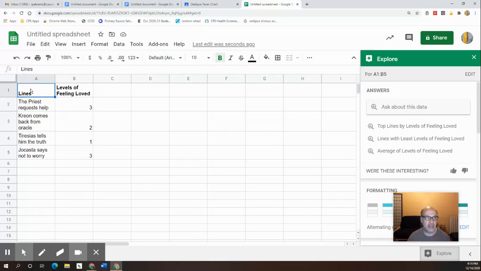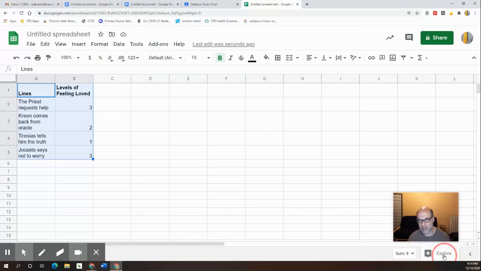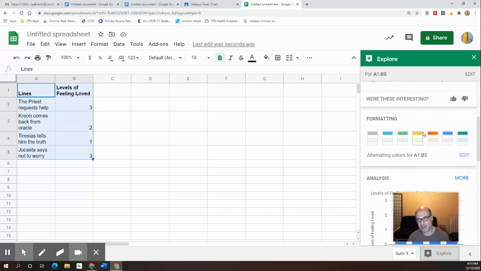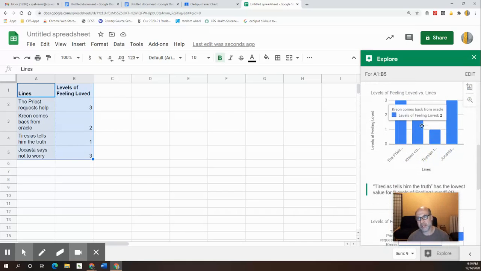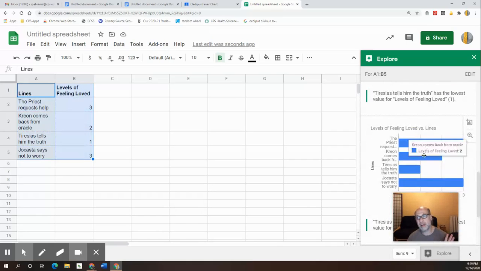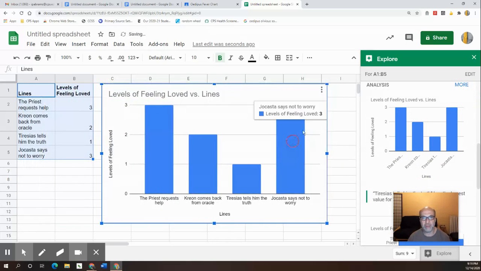Right? If I highlight just these boxes and there are no blanks at all in between them, there cannot be any blank boxes, then when I click on this button in the corner, the Explore button, all these options for how to treat this data pop up, and the one I'm looking for is this bar graph. Do not use the pie chart. I'm not even going to explain why. You could use this if you want, the horizontal bar chart, but I'm just going to use this bar graph. So you click the insert chart symbol there, and now you have your chart.